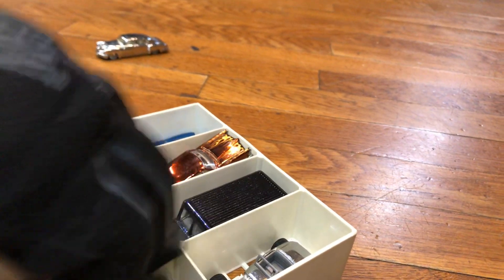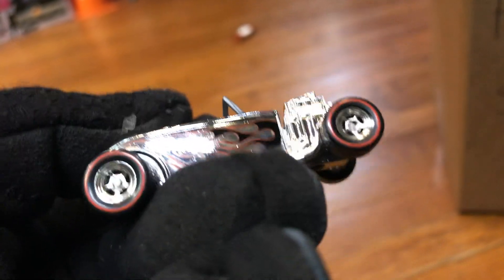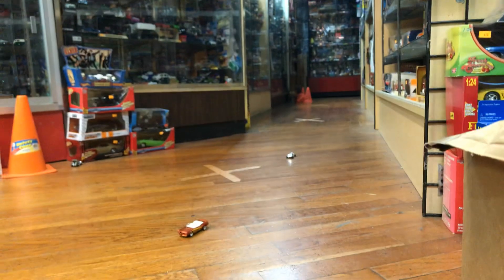Check it out — safety first! This is from Keyman. Let's do the little roadster — it's all chrome but has some nice flames on the side. Nice rail riders and awesome metal bottom. Pretty cool. Let's do a road test. Oh, that one went fast — that was a fast one!